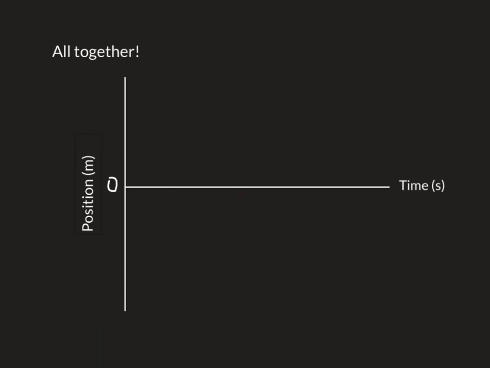So I just want to take a quick second. I won't go as long and detailed in this one, but I want to draw all of those graphs all together. The first one, we said we had an object that started at the reference point and moved to the right. It has a positive slope because it's moving to the right. It's getting further from the reference point, and it has a positive position because it's above the x-axis. The second one, we said we have an object that is located at the reference point, moving away to the left.